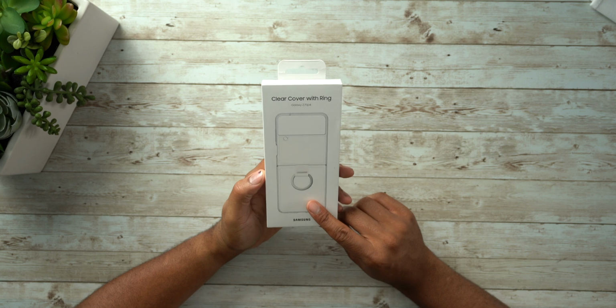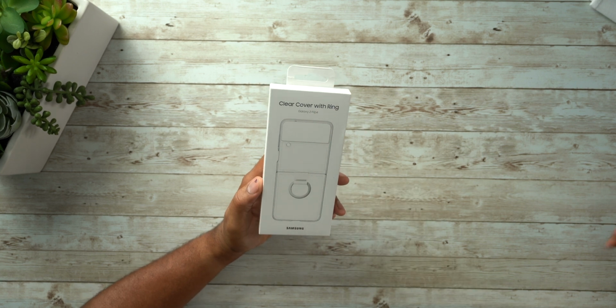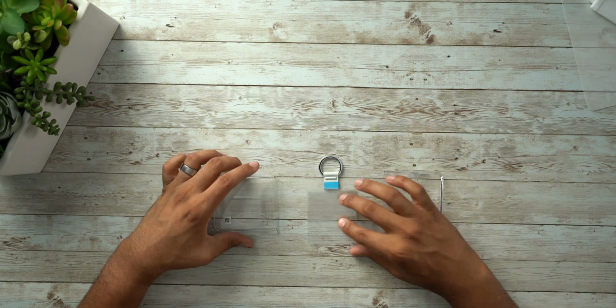Okay, so this next case is sort of in the same realm. It's a clear cover case, except it has a ring to hold it. So let's take a look. Okay, so this one's different. It actually comes in 3 different pieces. I don't know how this goes, but we will figure it out.